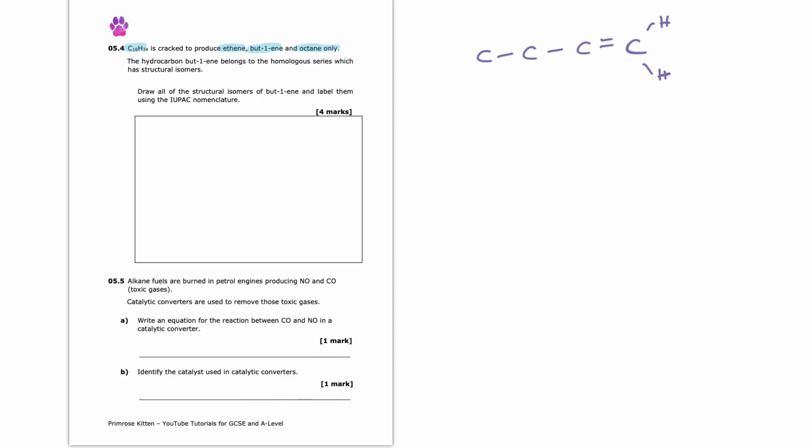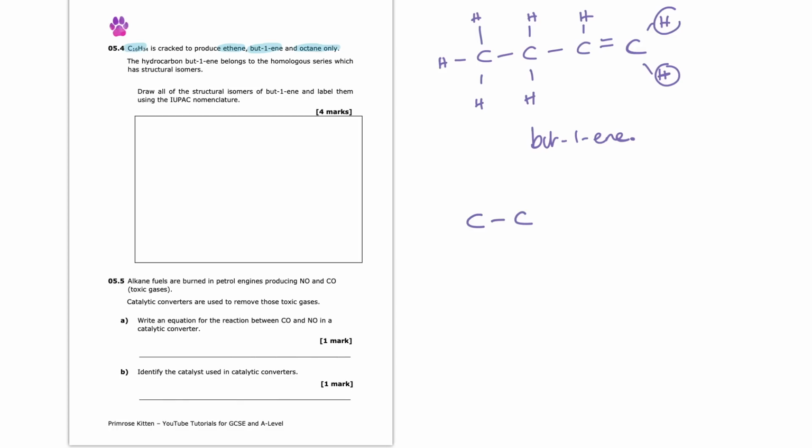Now this isn't going to have any stereoisomers because around that double bond you can see already that over here we've got just 2 of the same groups attached to that carbon of the C=C double bond, which violates one of the conditions we need for stereoisomerism. So this is one version, and this one here is going to be called but-1-ene. Then, sticking with what I said about being methodical, I have this one version here which has the double bond on the first carbon.